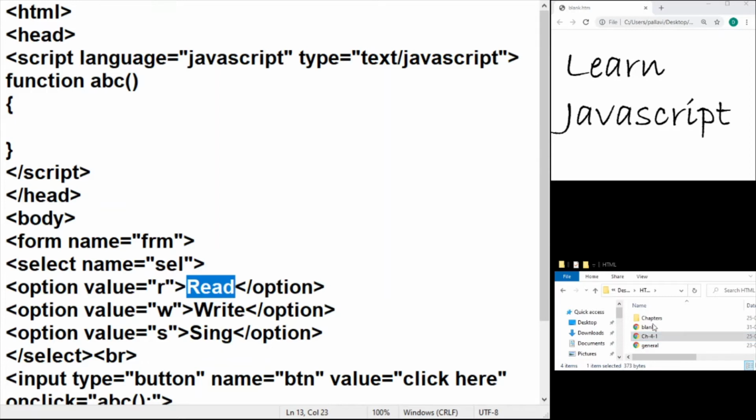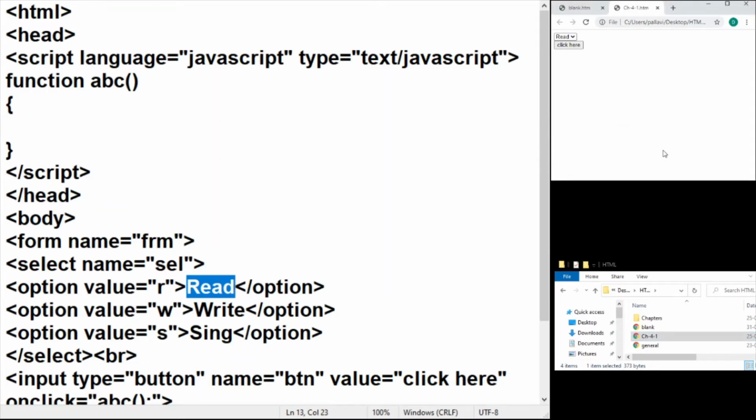So that creates our drop down control, and this is how it looks. When I click on this, I'm going to have a drop down of the list of options, and then I can go ahead and click on one of them. And when I click this button, what I am interested in today is to just find out which option's index was selected. Now the moment we say index, it should immediately click to you that we are talking about arrays.